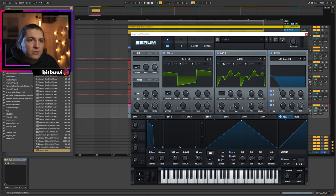And then here, the second oscillator, we are going to tune 7 semitones. It means that we have this kind of power chord progression all the time. And the rest will be more or less the same. And if I play it now, I'm going to open up the cutoff, of course, a little bit more. But if we play it now. We have this really nice bright sound.